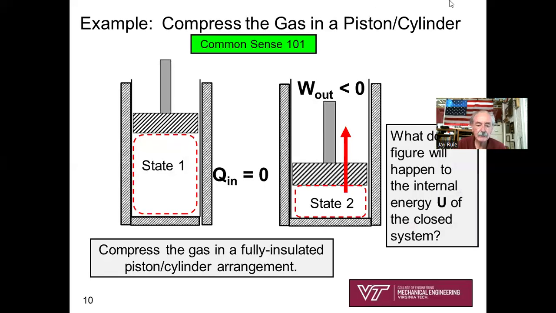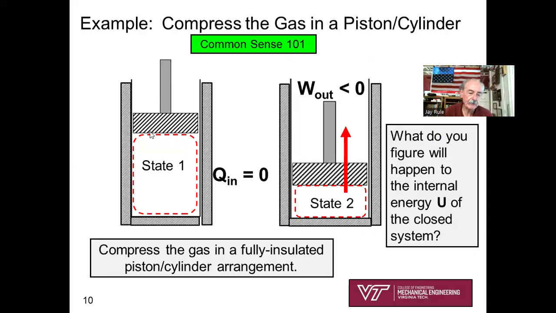Okay, so let's look at my example. I want to compress the gas in a piston and cylinder situation. So you have to use your imagination. We're going to start out here at state one, where we've got this high volume of gas contained in a piston and cylinder. Now, I've added something to this tried and true sketch, haven't I?